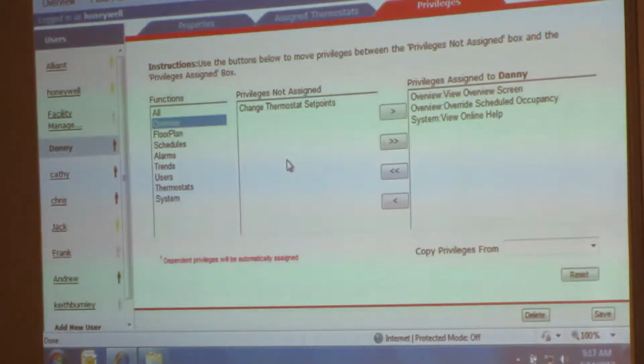When you use the demo, you can set up one of them for yourself. Say, okay, I'm going to log in as a tenant and just grab a couple stats, and so when you demonstrate it to your customer, you can say, hey, look at this. This is what your tenants can see. They can't mess it up. I say that, but there's always a way to mess something up. You work hard enough at it.